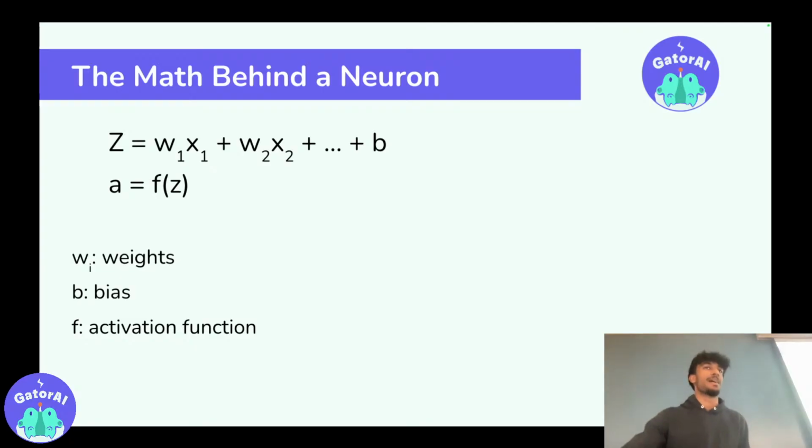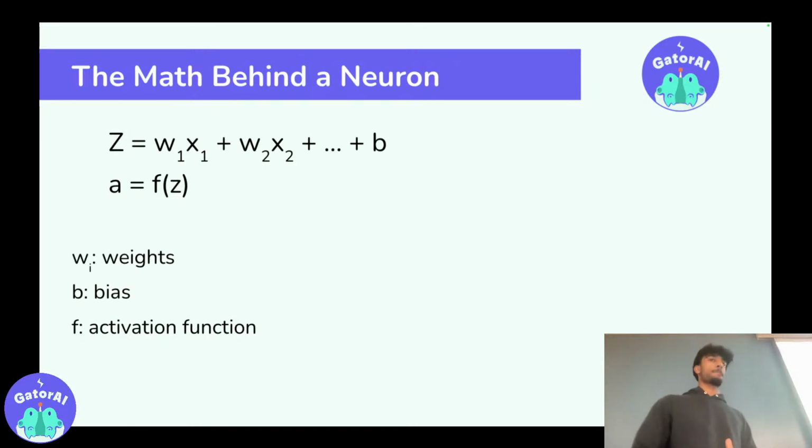All right, so we're getting into the math. Let's zoom into a single neuron right now. It's pretty much a building block of everything. Each neuron takes inputs like x1, x2, xn, and it multiplies them by its weights, so w1, w2, wn, and it adds a bias, b, and it passes the result through an activation function, f. Mathematically, you have the formula right there: z = w1x1 + w2x2 + w3x3, and so on, + b.